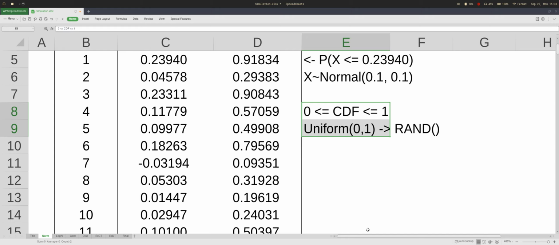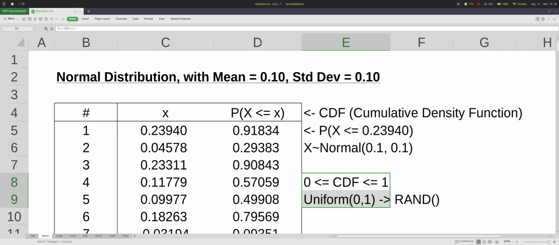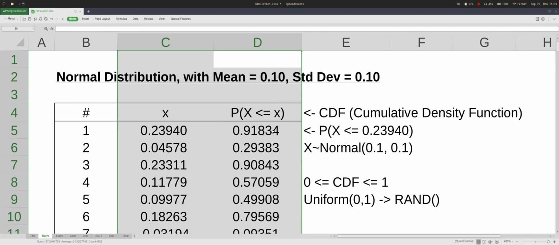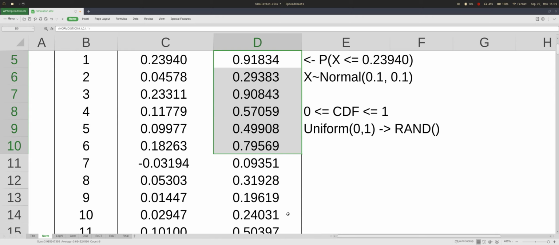So it's a random number, say 0.34567. Then use that random number, saying that this random number is actually the CDF, and from the CDF you find back the X. So basically from here you want to find back here, and this part is actually 0 to 1. That is actually a very good way of viewing this.